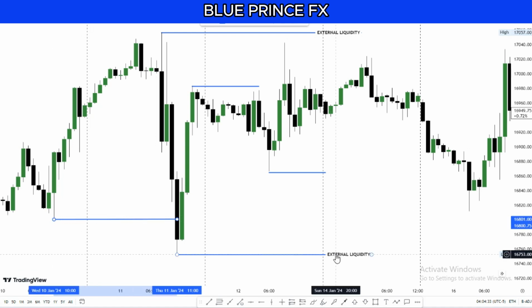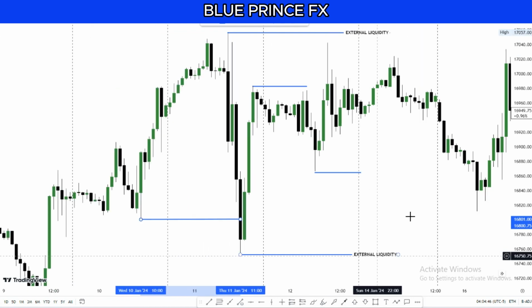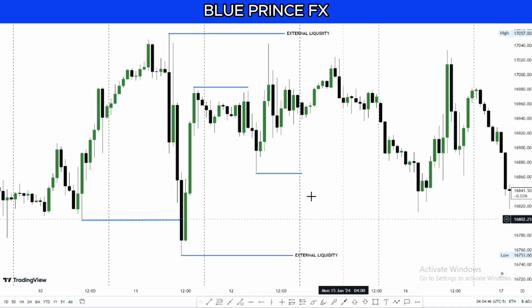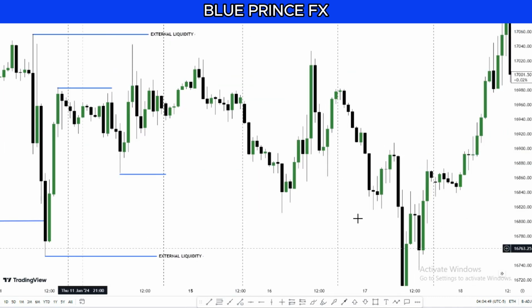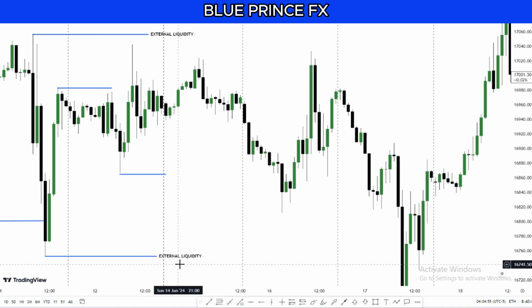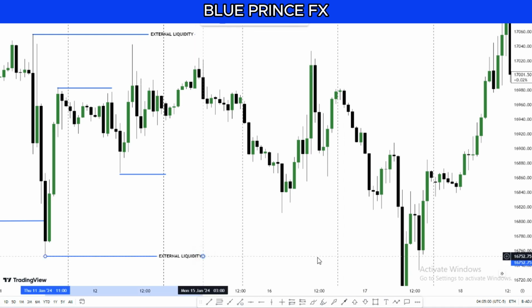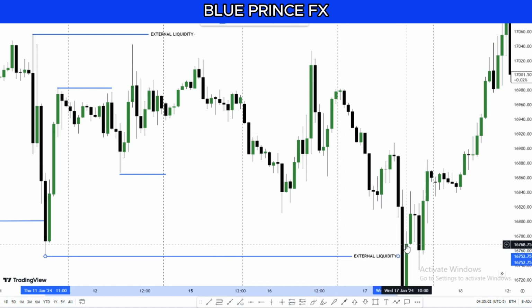So now we know that the market is bearish. So this is our bias. We're looking for the market to come here. So we're looking for PD arrays in a premium market so that we can sell. So wait for the market to come here and we sell, right? So now let's look at this. What happened? The market didn't take out this liquidity until it came. So this is how you use this as our bias. So now we say we are looking for sell positions, because this becomes our draw on liquidity, which, as you can see, happened here.